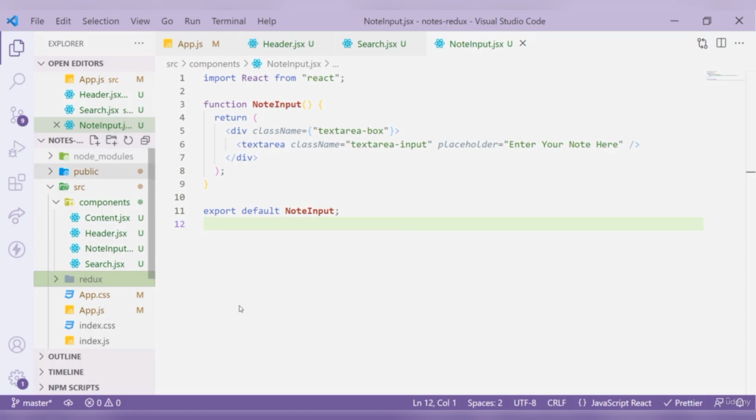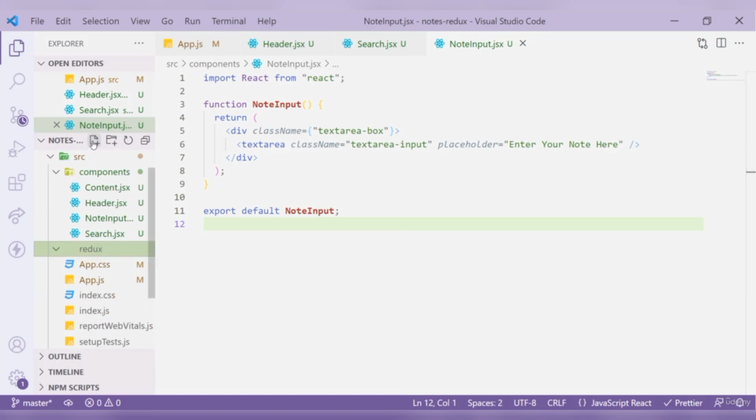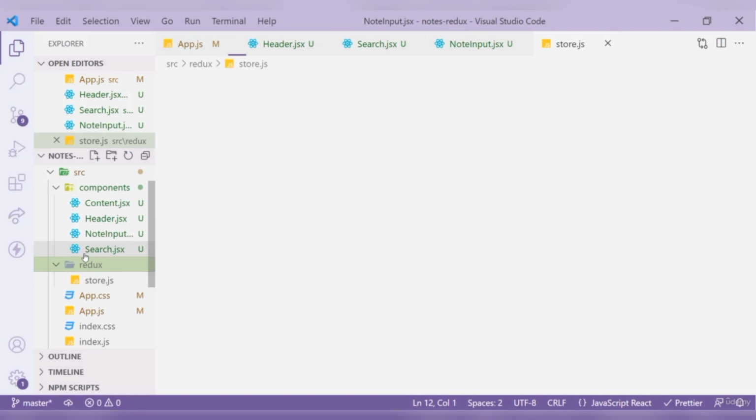So let's create a store. Inside this Redux we are going to have a file with the name store.js. This is going to contain the state of our entire app. So store.js, as well as a folder with the name notes. This is going to be responsible for the actions that we're going to dispatch. We'll see about it in a minute.